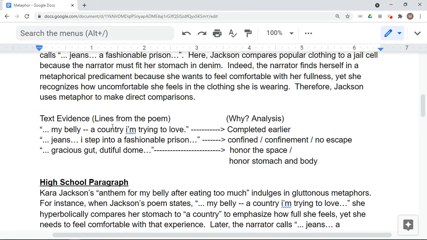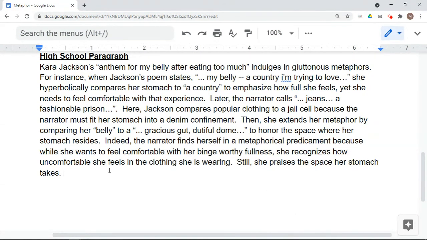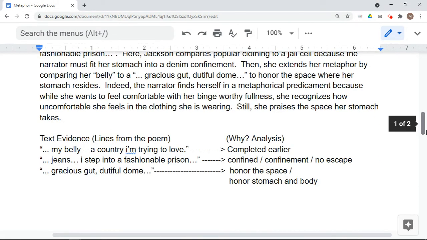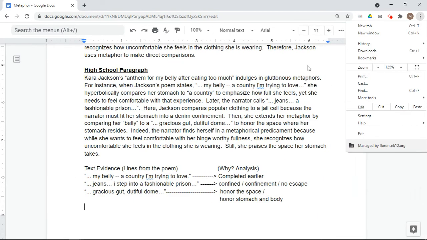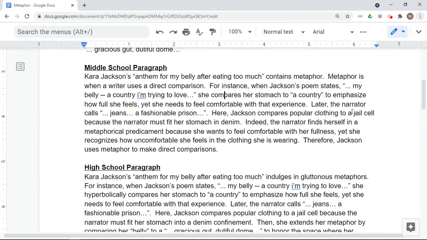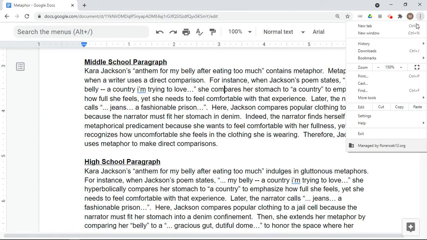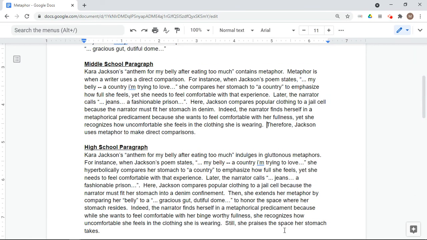I'm going to go ahead and move this down, Control C, backspace, so I can kind of move this up. This was really, Kara Jackson, wow. Thank you so much. I mean, I sigh, but I sigh from gluttonous exhaustion, and really taking this one apart, taking this baby apart. It's really, really been fun working with this poem because I love it. I love how deep we were able to go with this contemporary poem.